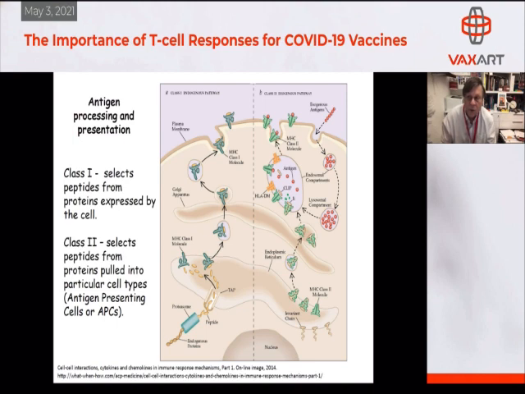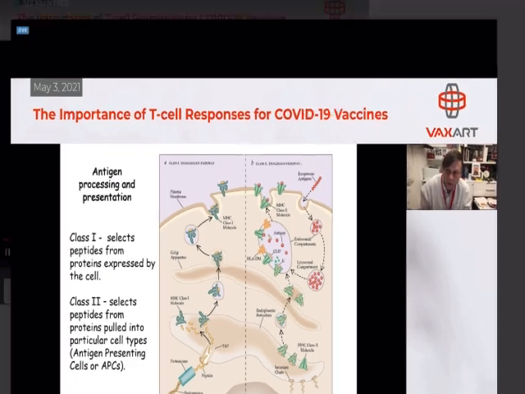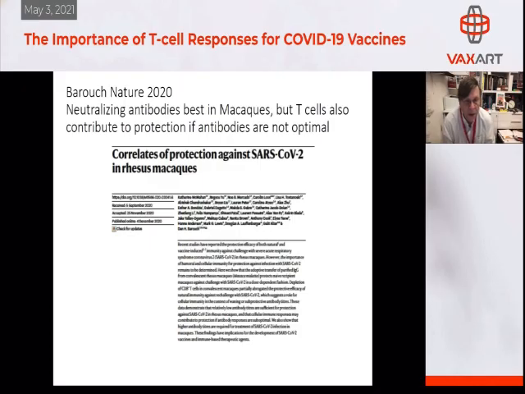And we know also from lots of animal studies and human studies that the T cells are a vital part of almost any defense, but they're the least understood part. And so people by necessity focus on antibodies. But if we knew a lot more about what the T cells are doing, I think we could make more effective vaccines.